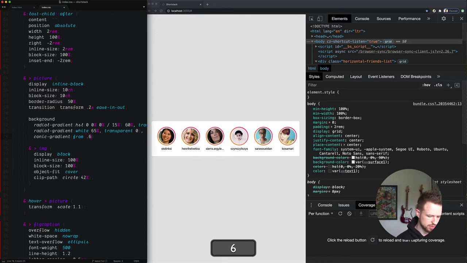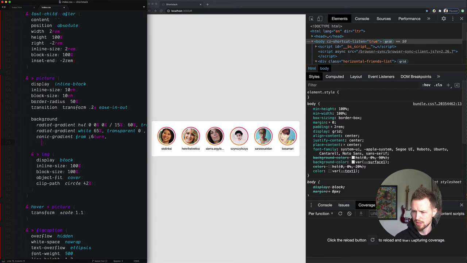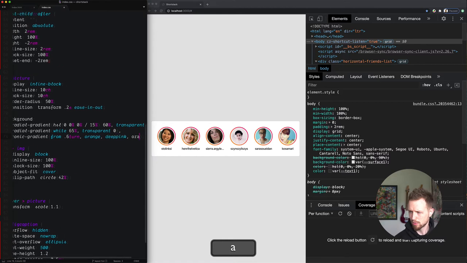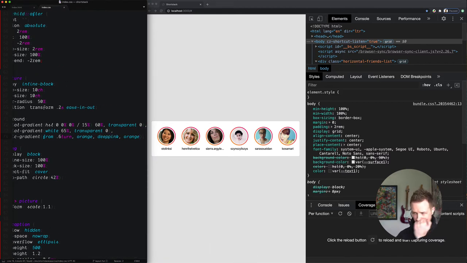I have in my notes here 0.6 turn. I think that's just a handy way of saying here's 0.5 turn and here's 0.6 turn. Could be 0.65. Anyway, so we have 0.6 turn. We'll swap that later for our dynamic variable because this is essentially what we want to make dynamic. After this, it gets pretty straightforward. We just need three colors. So we're going to say orange, deep pink, to orange. Let's save. And there is perceptively no difference in that.